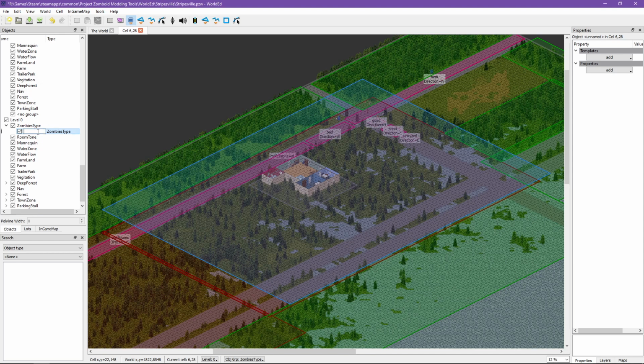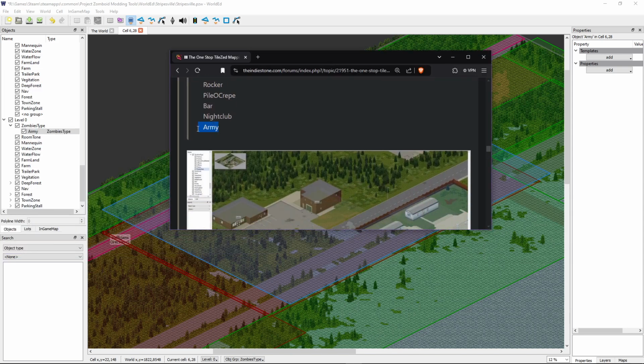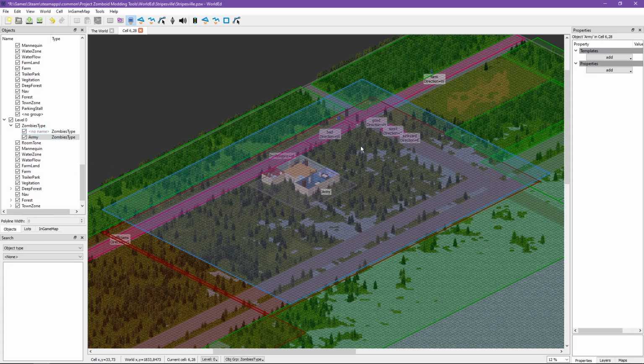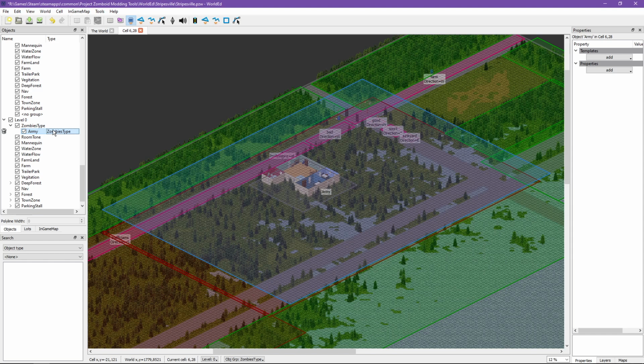When I double click this, I have to make sure that it is army with a capital A, right? This is going to be case sensitive. So when I name this army, zombies that spawn in this army square will have a higher probability of being army type zombies. Oh, it looks like I accidentally created another one. Delete. Oh, here's the delete icon.